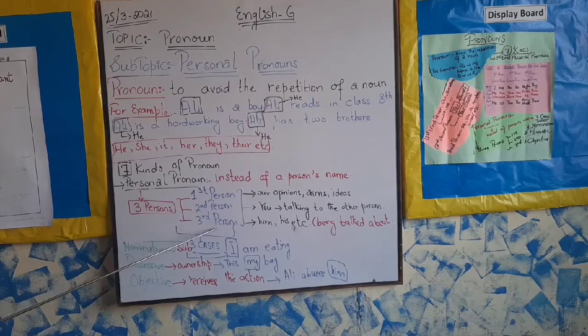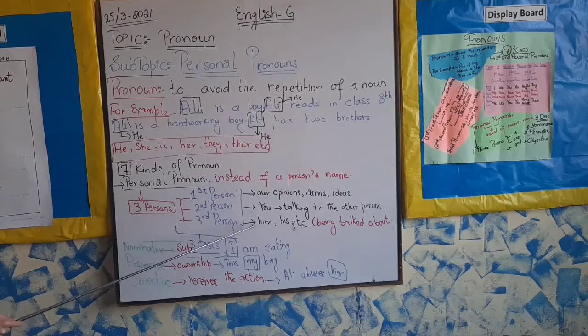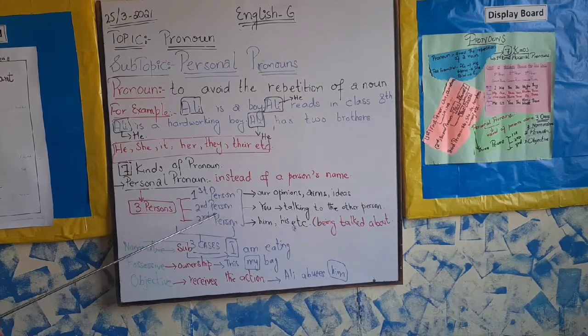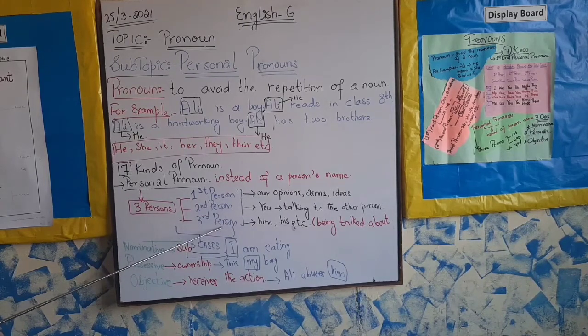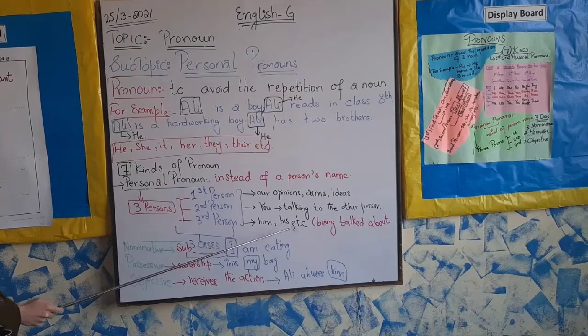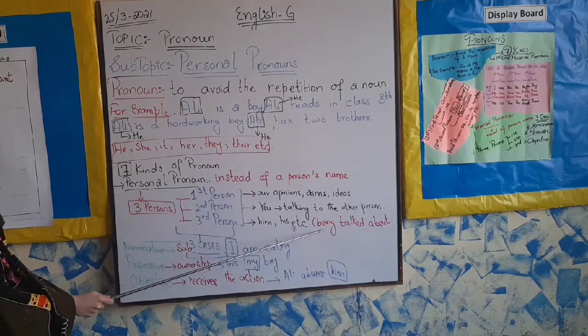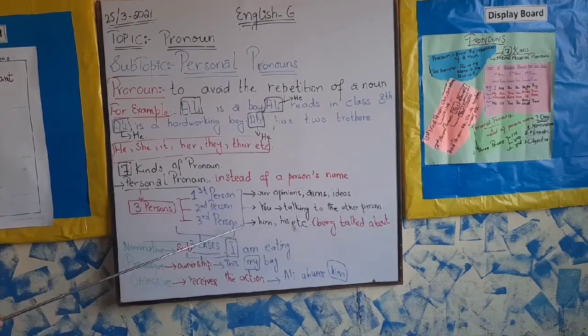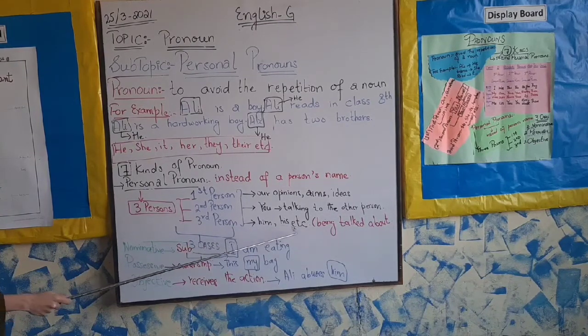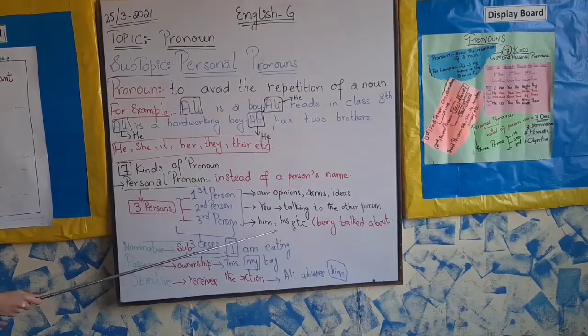Third person is a person about whom we are talking, whom the 2 persons are talking about, and he is not present at that moment. It is a person or people being talked about. And what pronouns do we use for the third person? Him, his, etc. It, their, etc.